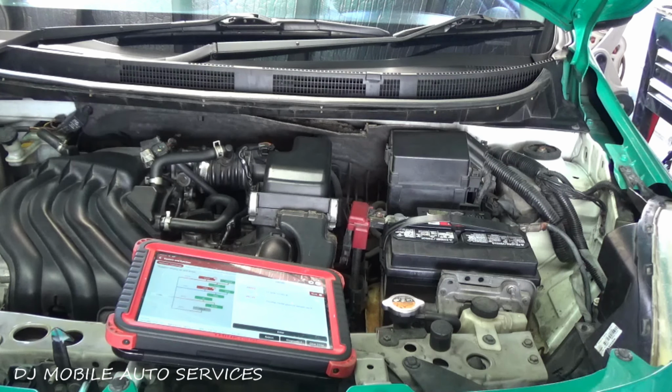But I said I'm gonna do some checks on it real quick, to make sure that I have my 5-volt ref. If I have my 5-volt ref, then I'm just going a little further to see what's good with the sensor, the signal wire. But if I'm not seeing my 5-volt ref, I have to do my checks and see if my 5-volt ref is not there, or if the next sensor is pulling down the system, where the 5-volt ref is shared throughout other sensors.